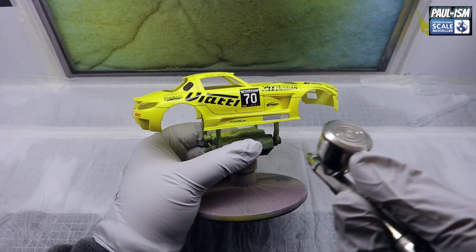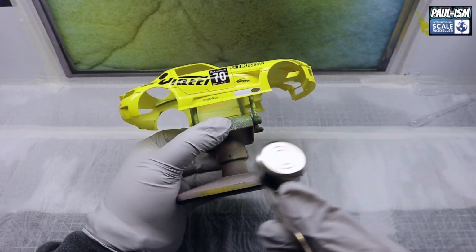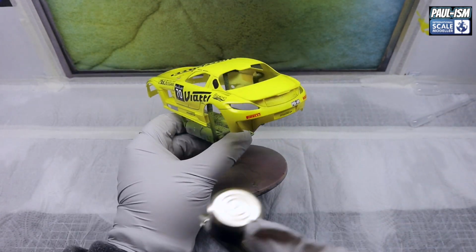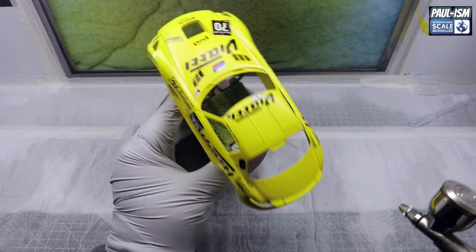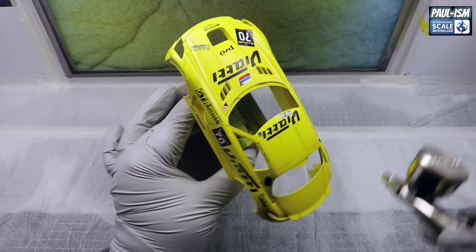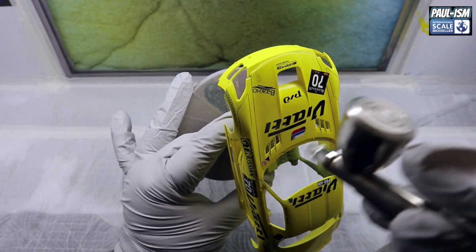So again, we need to pay attention to all those nooks and crannies, angles, vents, recesses, everything, to make sure we get everywhere done properly. Like I say, the idea of this coat is it's our tack coat. So this is solely for the next wet coats to stop it running. This will get really tacky in the 10 minutes flash off time that we leave. When we come down to put a wet coat in, because it's so sticky, it should help prevent runs. And that's the full idea of it.